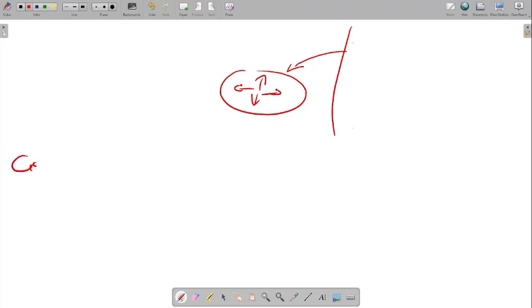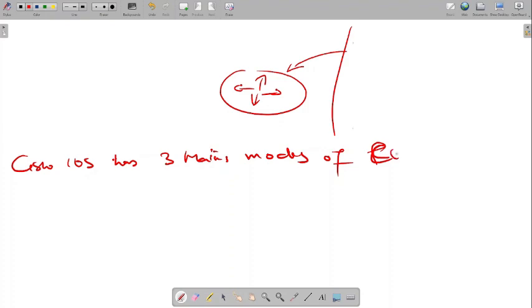Cisco IOS has three main modes of configuration. The first one is what we call the user exec mode of configuration.